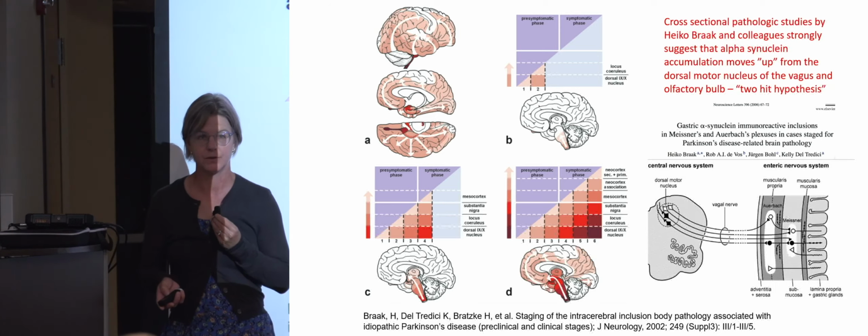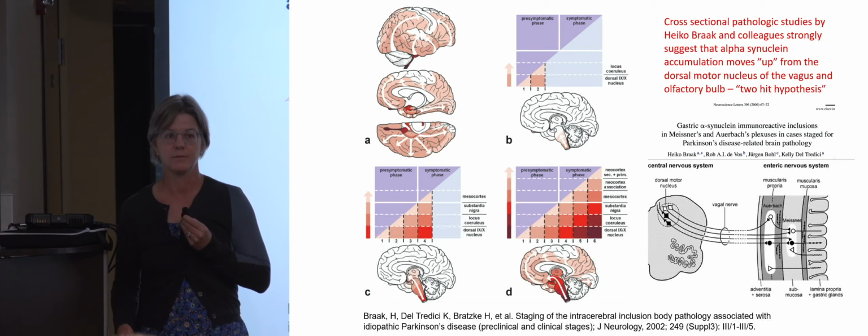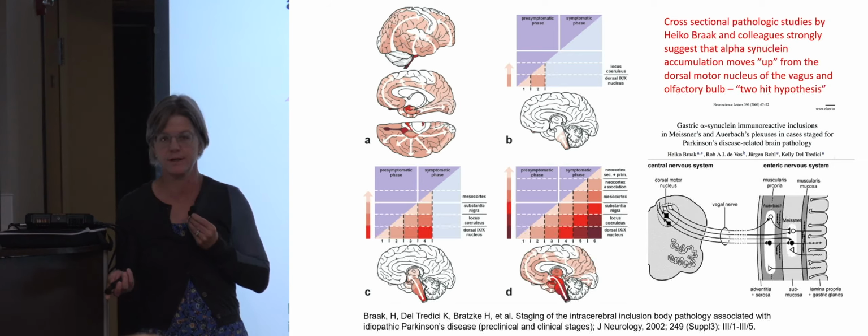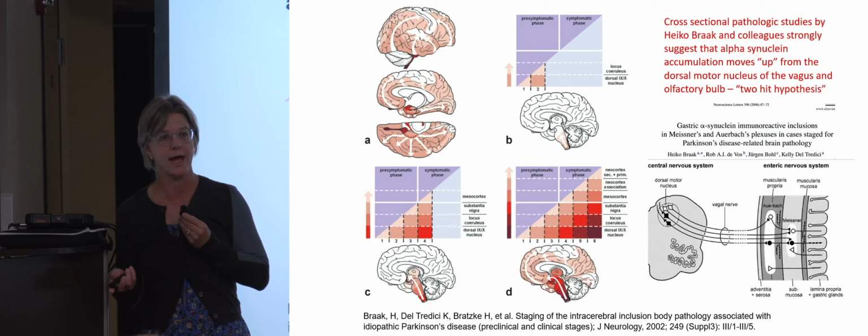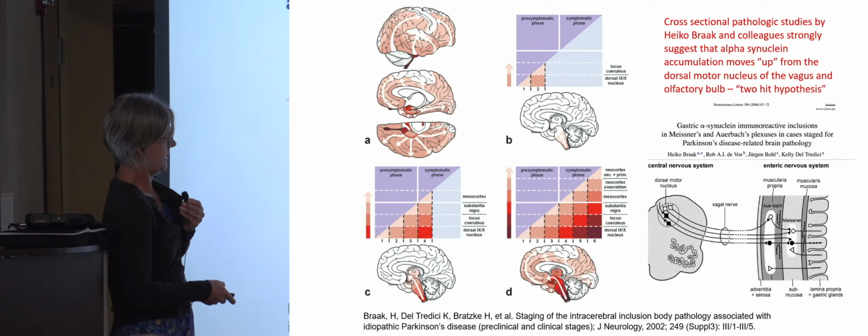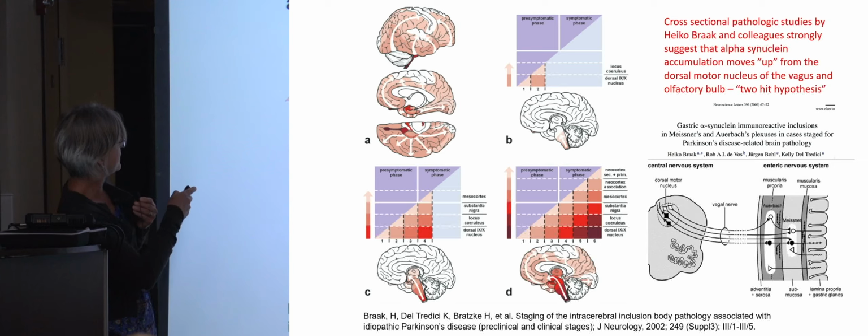Now, what else do we know about Parkinson's disease? Well, there's a gentleman named Heiko Braak, who's a neuropathologist from Germany, and he did some studies where he looked at Lewy bodies in the brains of people who died for incidental reasons. Some of them died in car accidents, and some of them died of other natural causes. Then he also compared those brains with the brains of patients who had Parkinson's disease. He took very standard samples of the brain. He started in the brainstem, which is down at the bottom here, and that's where the substantia nigra is. Then he took sections through the cerebral cortex, and also looked at the smell nerves, the olfactory bulb on the bottom surface of the brain.